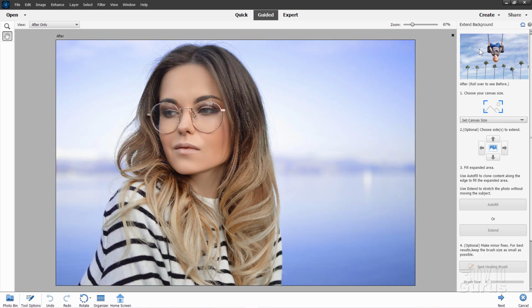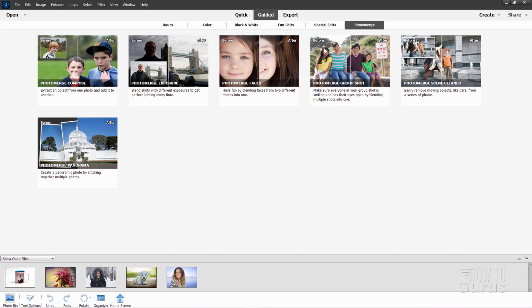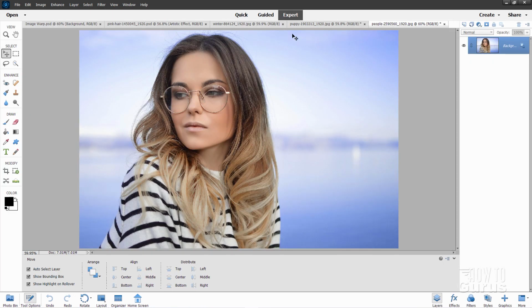Now, if we had done this over in expert mode, I simply could have resized this to the right size and then done a little extension where I needed it, a little bit of clone stamping, easier and much better results. So again, this is another one of those guided edits that I just don't like. I don't really see any reason for this one. But there you go. That's my feeling about most guided edits. I really don't like them, and I rarely use them. Some are really nice. The photo merge stuff here is excellent. Most of the rest of them really are better just done over here in expert mode.